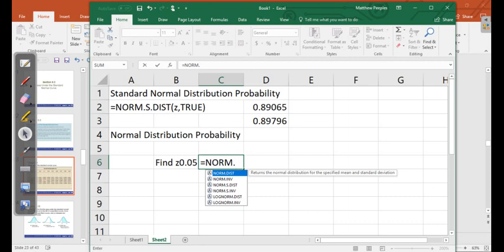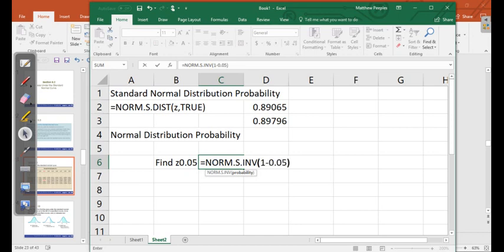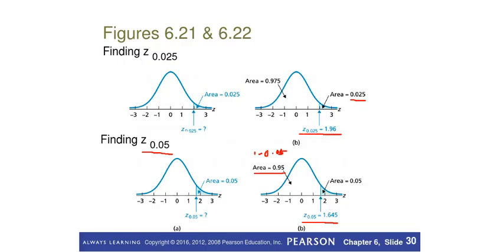I'm going to hit norm.s.inv, that's a standard normal curve, and we enter in the probability that we're interested in. So in this case, it's 1 minus 0.05. And if we enter that, boom, there it is, 1.64485. Well, in our slide, we said that was 1.645. So yeah, that's right on the money. So we can use that command norm.inv to find this. All right, more to come.